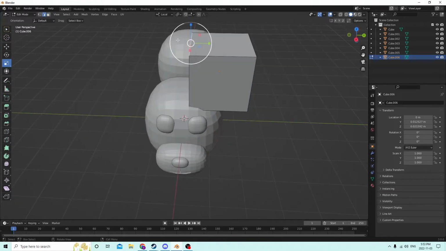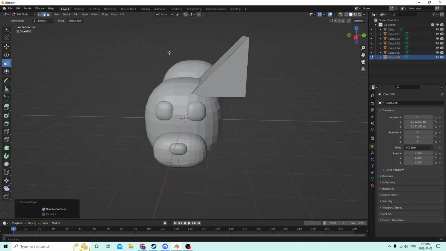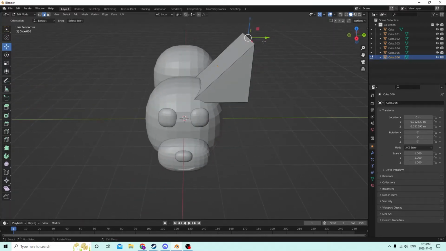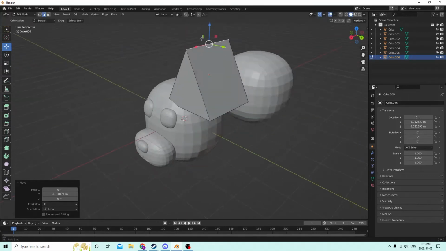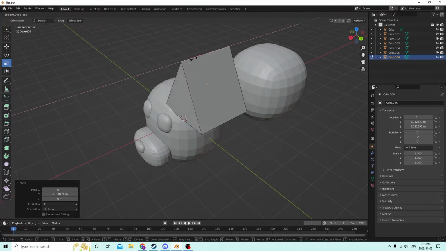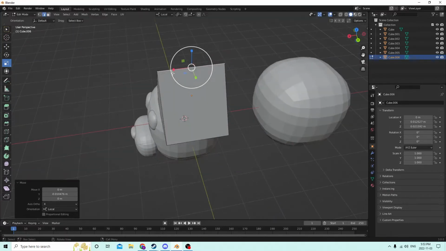So I want to dissolve this one edge to make a triangle at the top, but I'm not sure I'm doing it in the right spot, but we'll try it and see if we can make it work. Something like this, and then near the top it gets way more narrow, right? How can we do this?